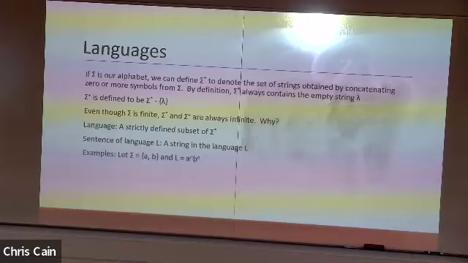Some examples of this that we might care about in this class: we'll say that sigma is AB, so the only characters that we care about are A and B. The language is A to the N, B to the N. So first, let's figure out what are some strings that are in sigma star. AB, that's in sigma star. It's also in the language. Note that there will be some overlap, but there are some things that are in sigma star that aren't necessarily in the language. This was a great example of a string that's both in sigma star and in the language.